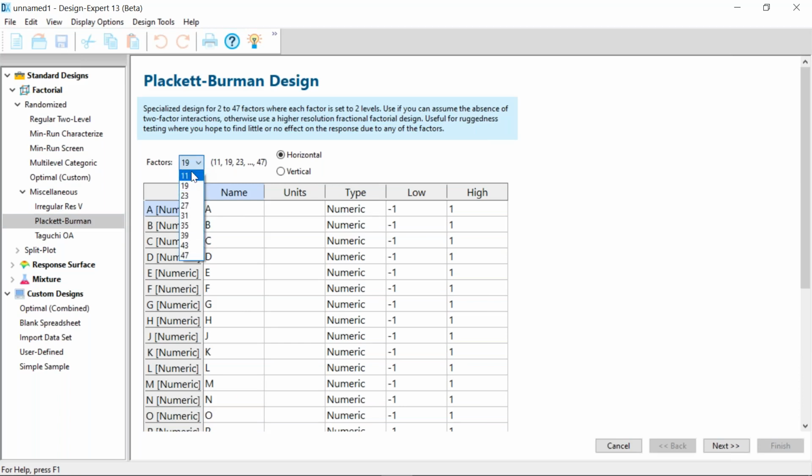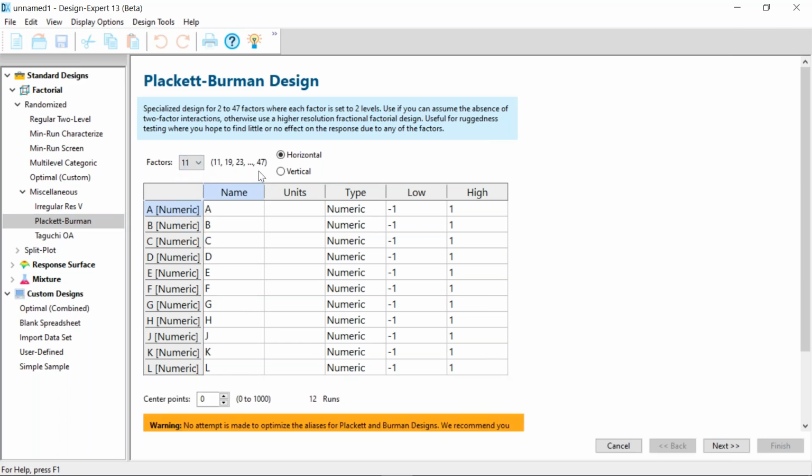Now, going back to the 11 factors in 12 runs, if you don't have 11 factors, at the very end, you just fill out these last factors as dummy factors. And so that's just like a placeholder. So this is one where we fill out the last 3 with dummy factors.